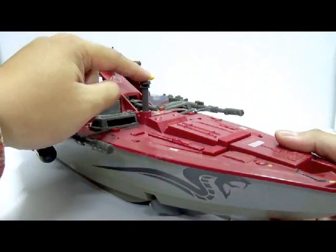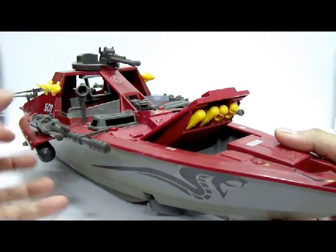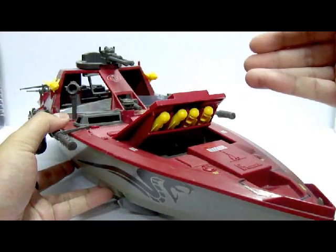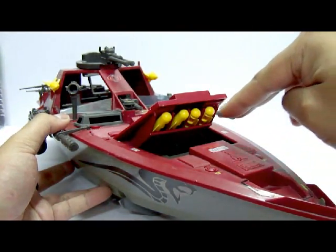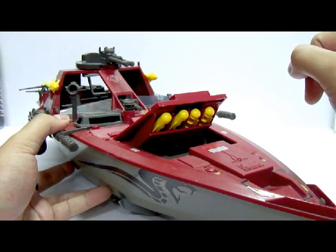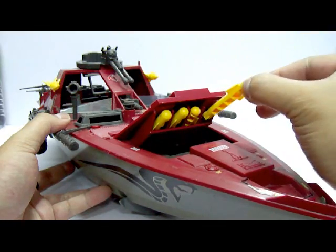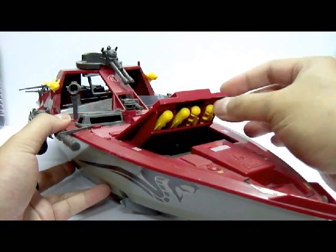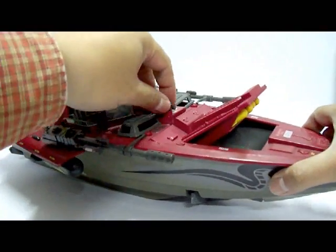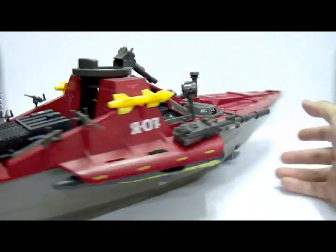Here we have a large little, well, I would say a button. When you push it, as shown before, it reveals the hidden deck with the hidden missiles underneath the deck itself. And yes, the missiles are removable. Very nice. There's a bit of articulation there, which is very awesome.